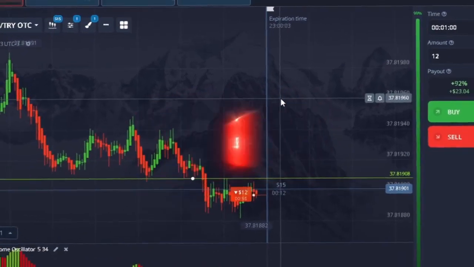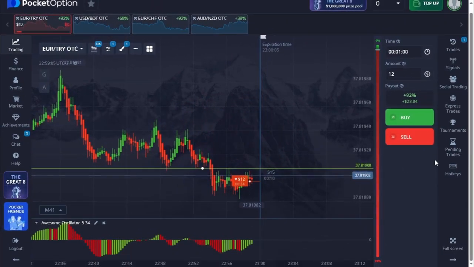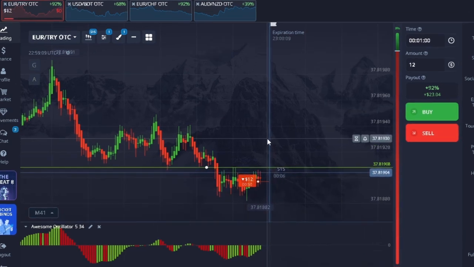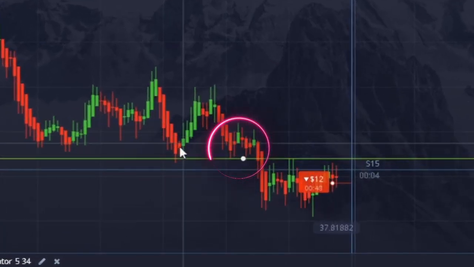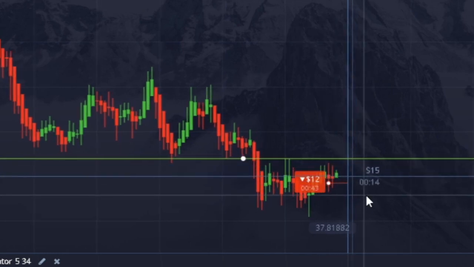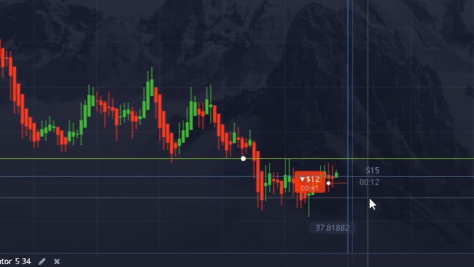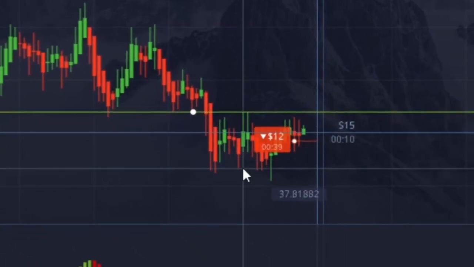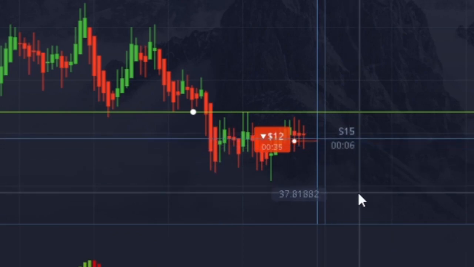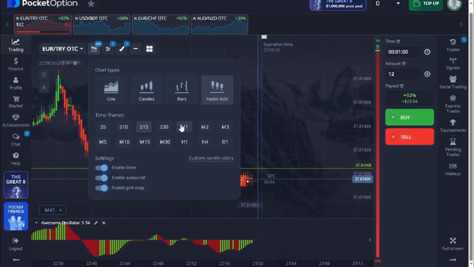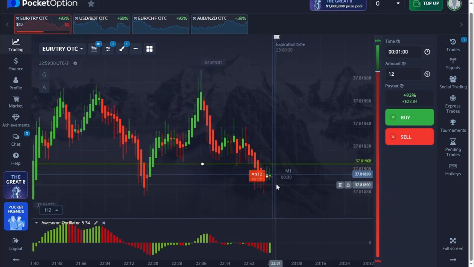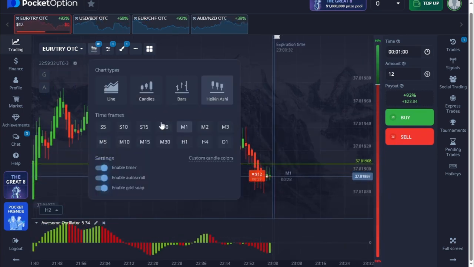Look at this, $12, sell button. All right, as you can see, it doesn't go through, guys. It goes back up and doesn't go through. Let's see that, and let's wait. It could form a resistance at the time in the line. So even though it's not happening here either, guided by the trend, the minute also showed me a downtrend. Let's look at M1, as you can see right here.